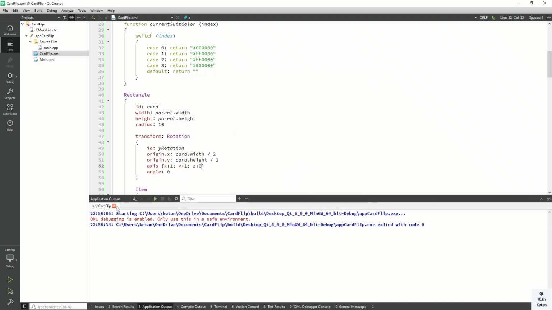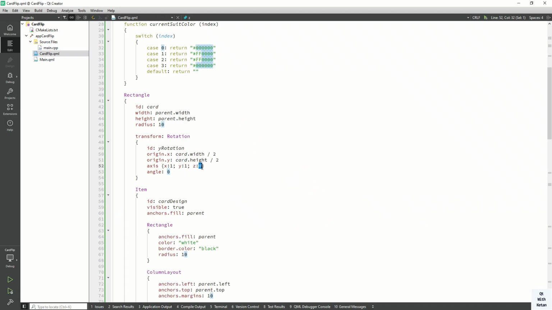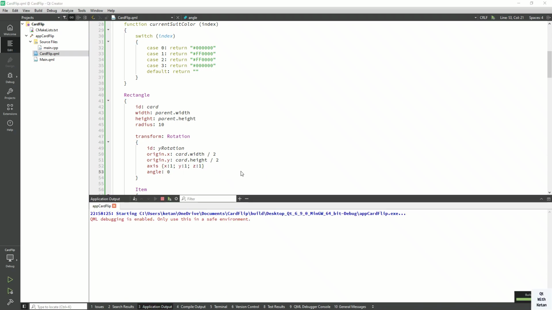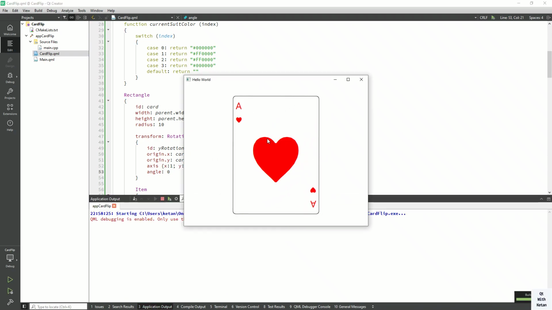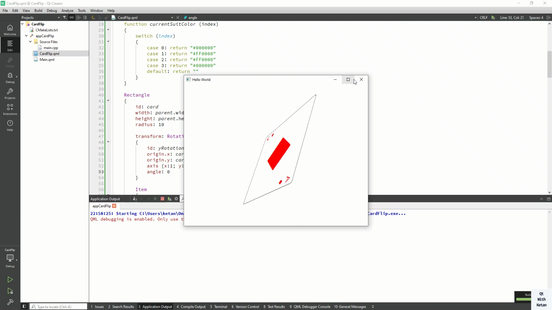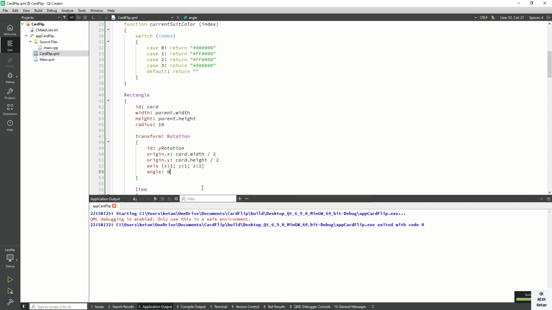Also you can change the required axis and set it based on your flipping requirement. So here we set X, Y and Z as 1, and you can see the effect. So it is a 3-axis rotation.